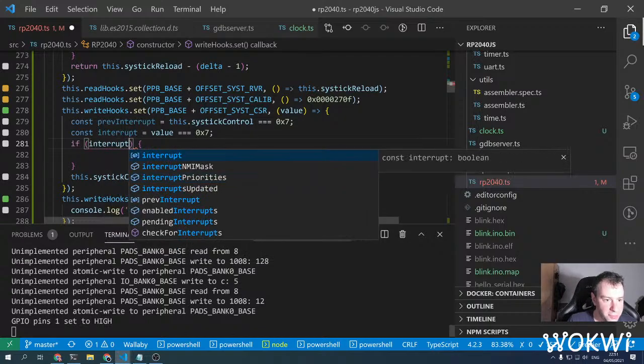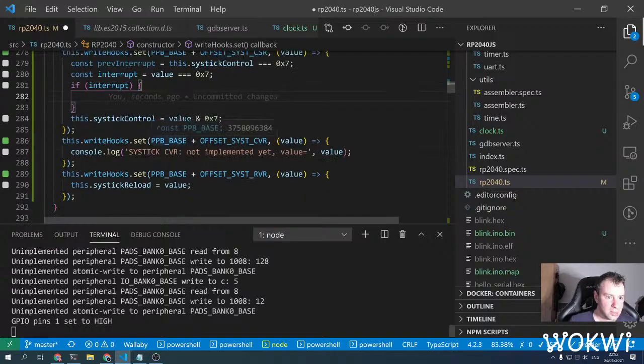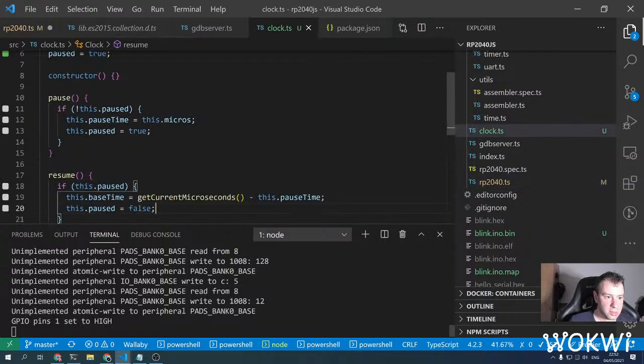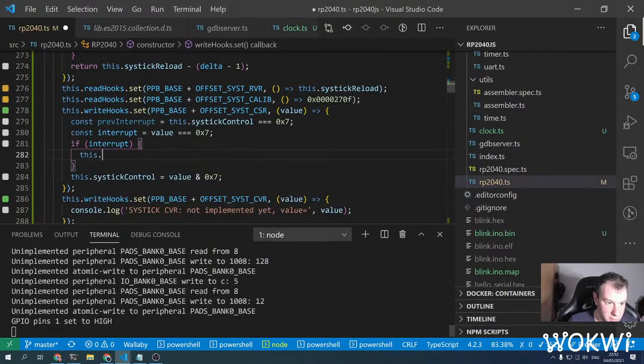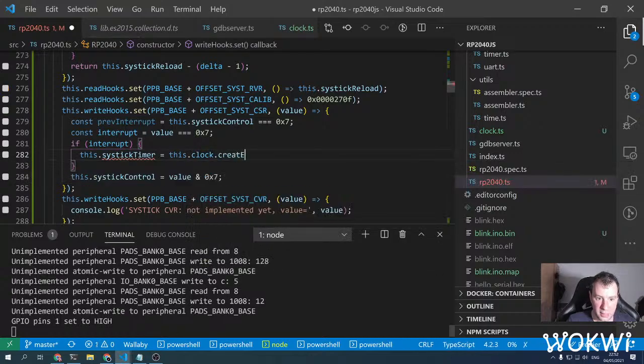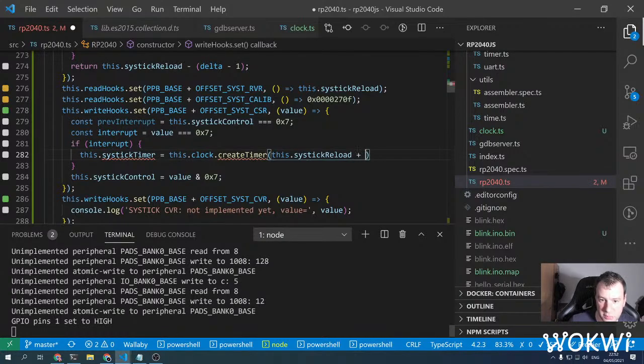So if interrupt, then we should fire a timer. So let's implement this. Yeah, we can probably add this to the clock. So this.SysTick timer is this.clock.create timer that will run every this.SysTick reload value, so every this number of microseconds plus 1.